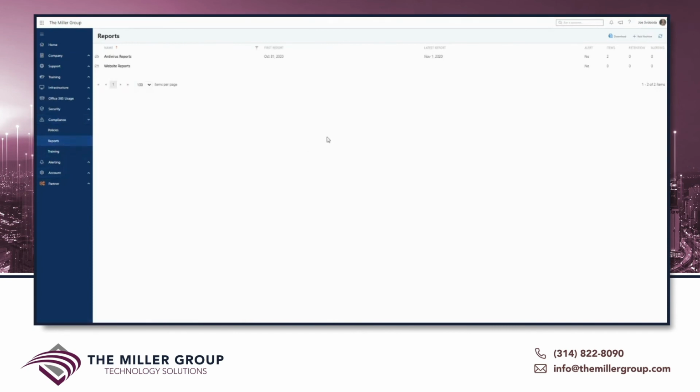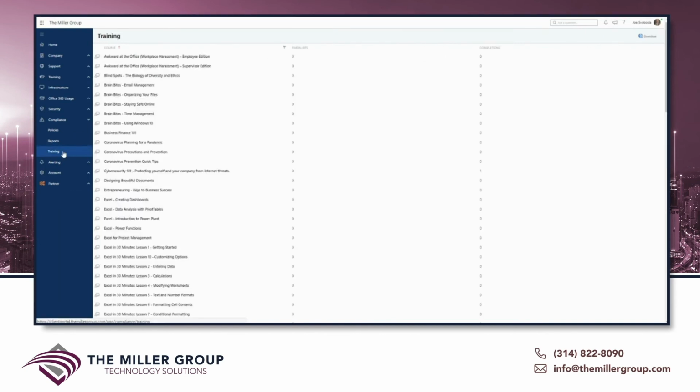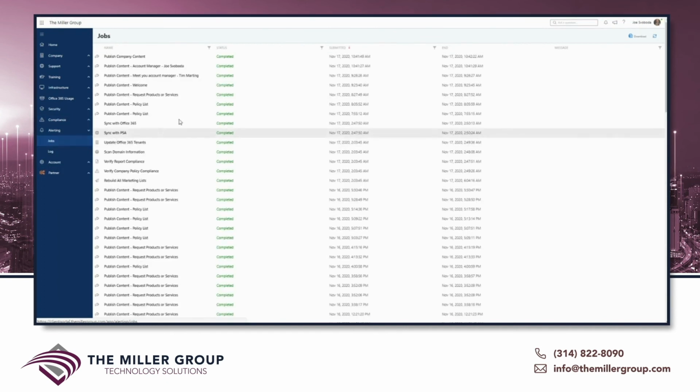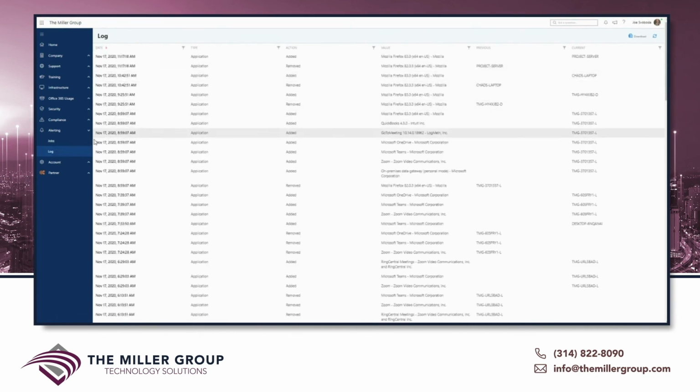Reports, we can gather reports from our different tools and dump them inside here. There's not much showing here just yet, but there's going to be more to come. There's detailed information on the antivirus. We can actually put in website reports if we're hosting your website. More details on the different computers, diving into those even further. A whole bunch of information that we can throw inside there. And again, this was the training course that we were looking at there. The alerting is just showing the different jobs that run automatically here to find this information, and then any kind of logs, any kind of errors or things that are going on there as well, or changes to your account.